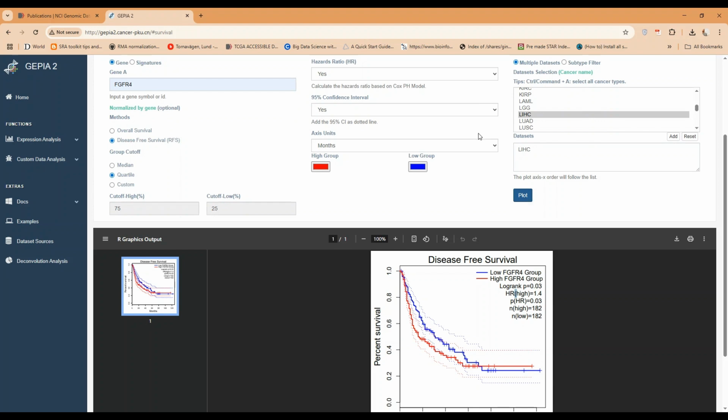So in this tutorial, we discussed another interesting feature of GEPIA, that is to do the overall survival.